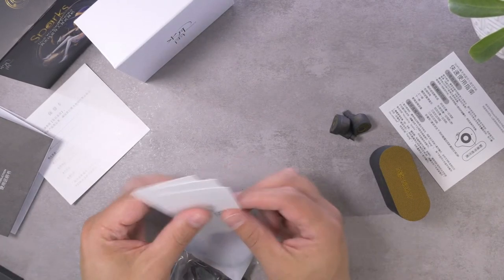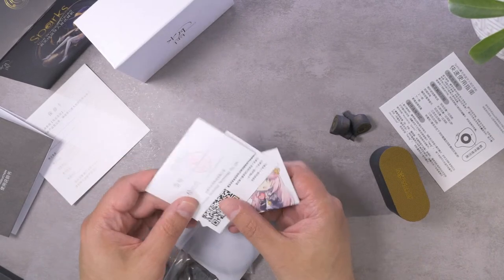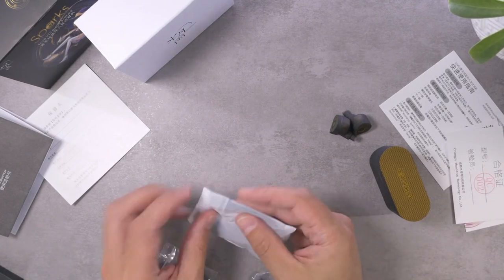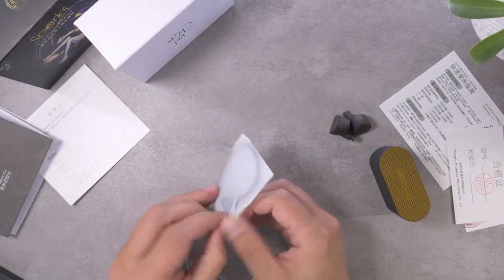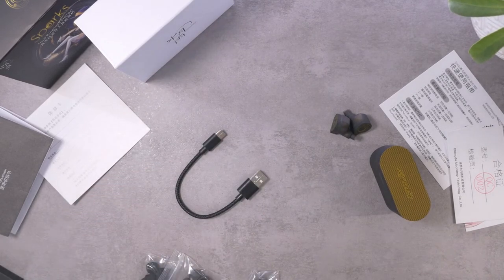All right, man, this is definitely a lot more complicated than I expected the Spark unboxing to be, but man, there is a bunch of paperwork. We'll put that aside. It looks like we've got a little shorty USB cable, which I'm curious to see. I could just look on the back of the Spark itself, but I want to see it from the cable. You tell me, what kind of cable are we looking at?